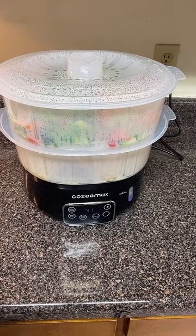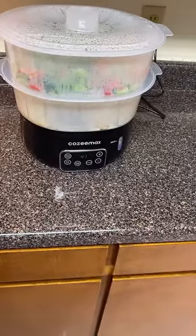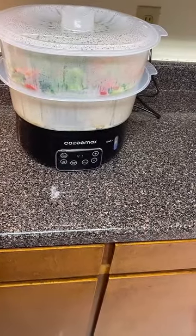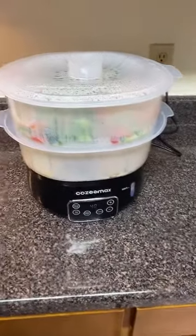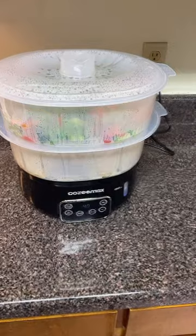So basically, that's what it's doing. It's on. I don't know if y'all can see that. Let me see. Y'all see that? Okay. 41 minutes on there. Still cooking.